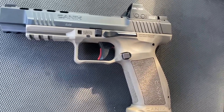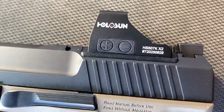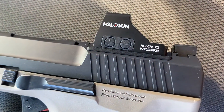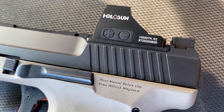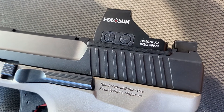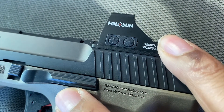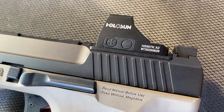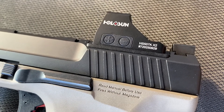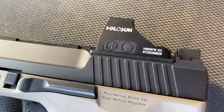A few tips that you want to remember when you're putting on a red dot. I use the optics plate that has the tab on the front and in the back — that vertical tab. Your Holosun 507K X2, if that's the optic you choose, the plate is going to have two rear tabs that your red dot does not have a hole for. So you're going to have to sand those tabs. I just used my Dremel — some people use a flush cut and try to cut it — I just used the Dremel and sanded down the back two tabs until it was pretty much a flat surface, and then it worked just fine.